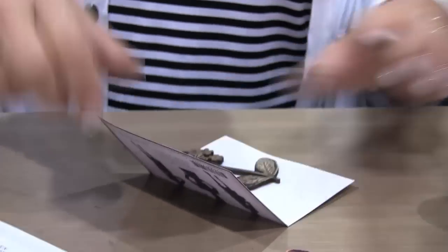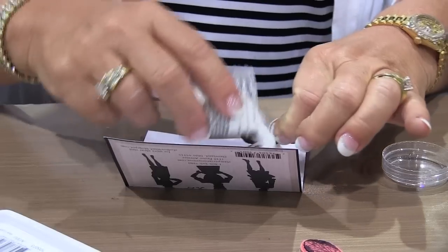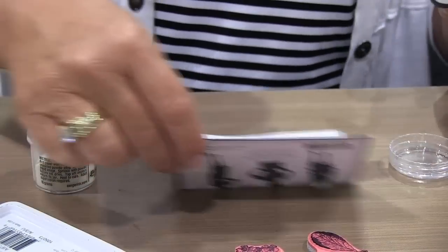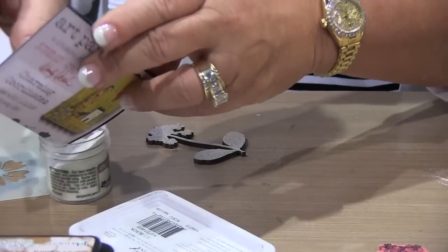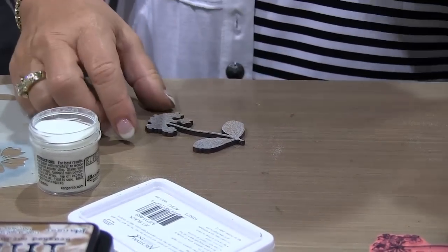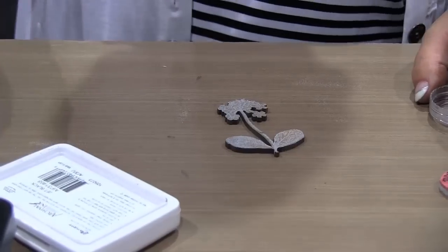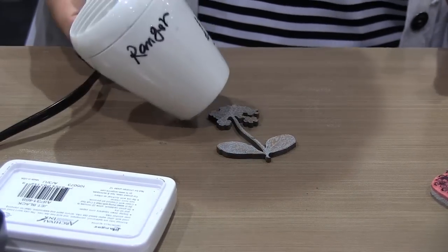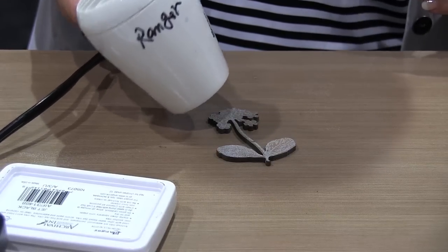So I can go ahead and emboss it. You don't have as much open time as you do with distress, but you can still emboss with archival. And I love, love, love the super fine detail powder. The reason I like it too is that because it's such a fine powder, the line is really, really fine. So if you color with markers, there's no shadow at all. You can color right up to the end of the image. So now all I have to do is bless this with the heat tool. And you can emboss with archival.